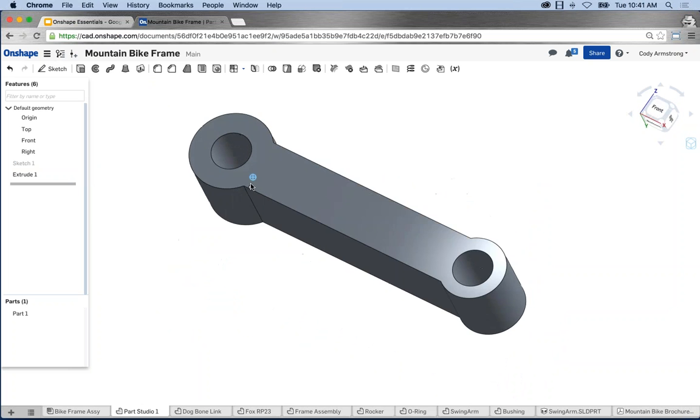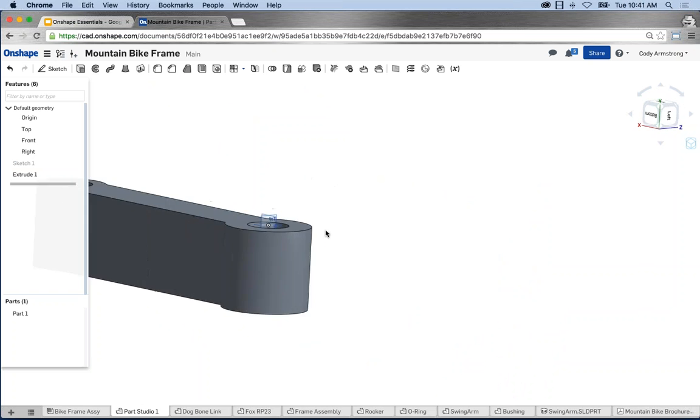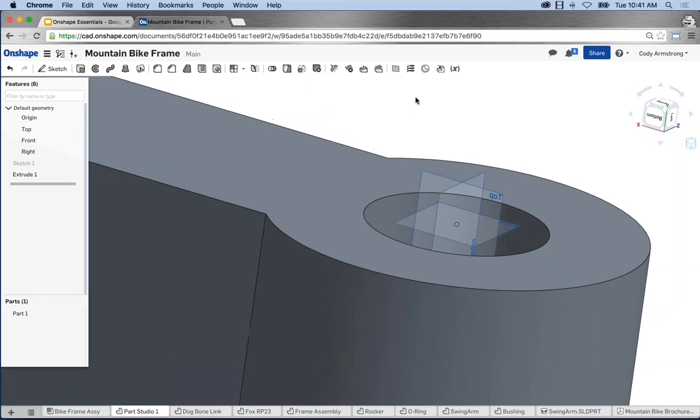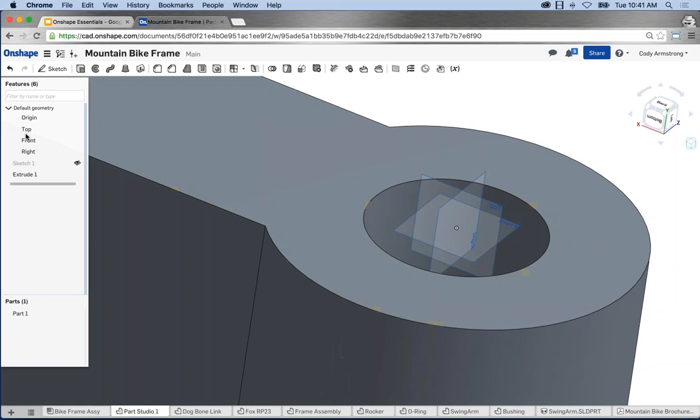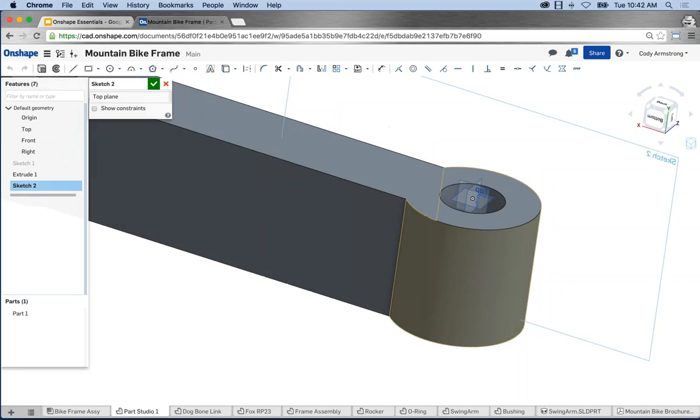So there's one last thing that I'd like to do to this part. So let's move things around here just a bit, and I'd like to start a sketch on the top plane. So I'm going to highlight the top plane. Now you can do it from the graphics as I did early on, or you can select the plane in the feature list, and then select the sketch command. So I mentioned before you can left click from the graphics, but you can also select it in the feature list, hit sketch, and start your sketch.